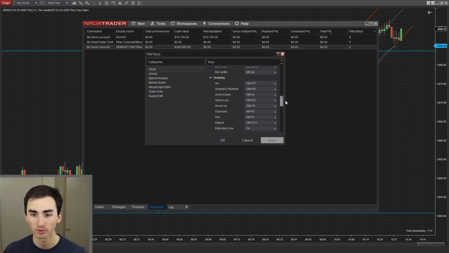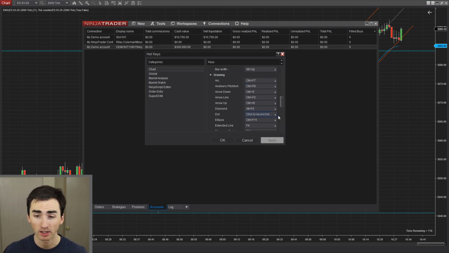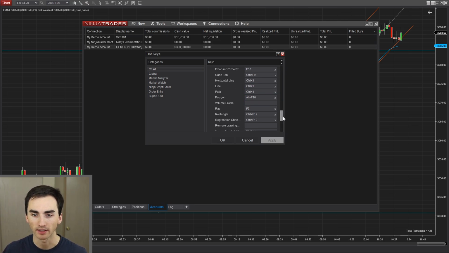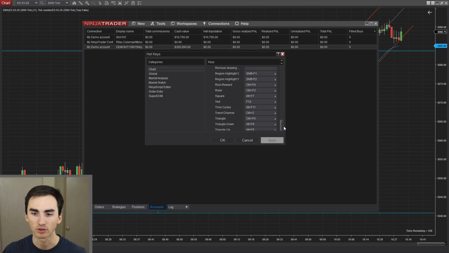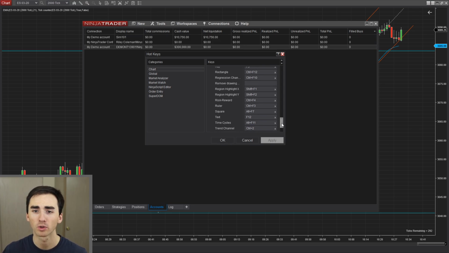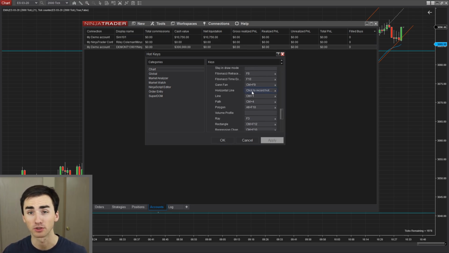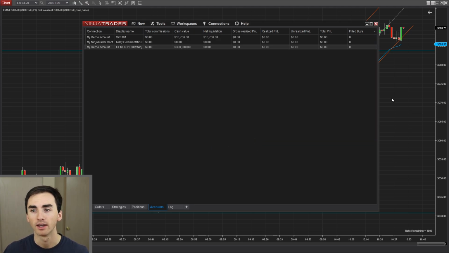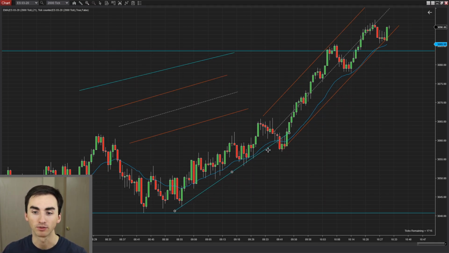So here under drawings, you can see there are a ton of hotkeys. Now, I don't use hotkeys on all these things. I just use them on those 3 drawings just so it's easy to put those in. And you can set those up to draw how you like. And so I just have the line is Control 1. I think a channel is Control 2. And then the horizontal line right here is Control 3. And that's just super easy for me, Control 1, 2, and 3. And so that makes it easy for the hotkeys.